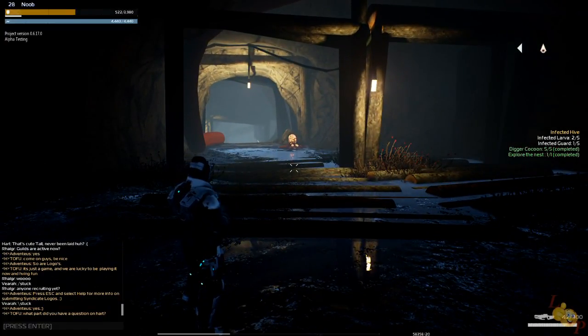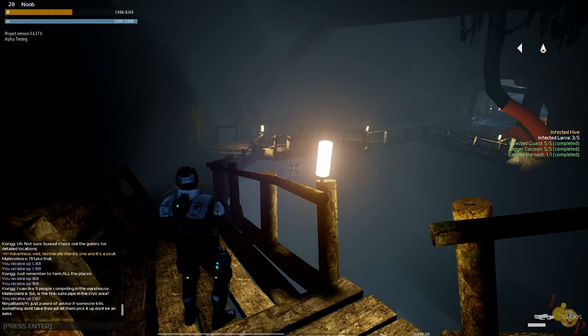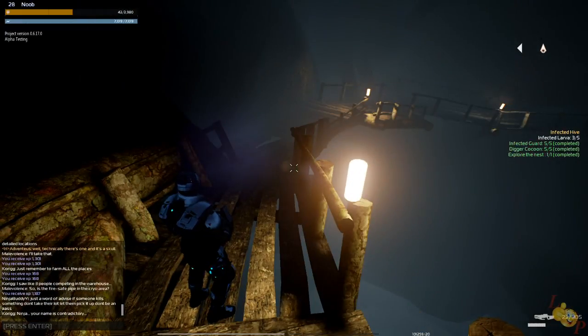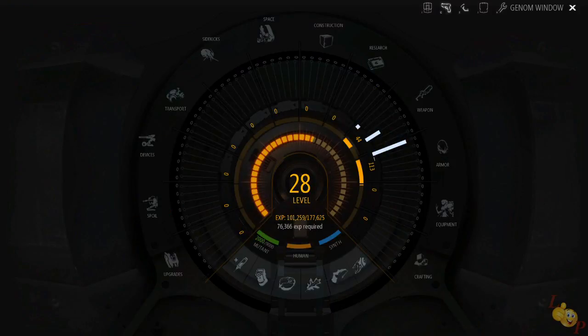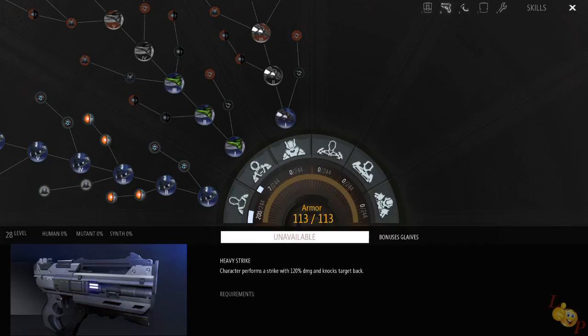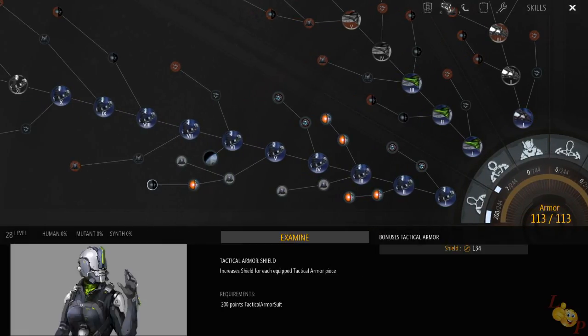Infected god. Oh, can get some ammo though. We have to kill four more infected god. Let me do that and I'll get back to you. One moment, guys. So hey guys, welcome back. So I've killed all the guards and all the digger cocoons, but we need two more larva.